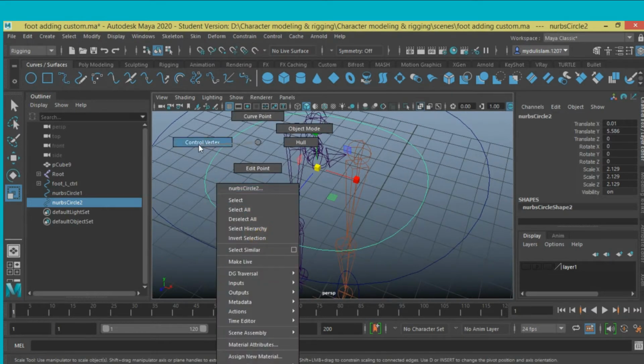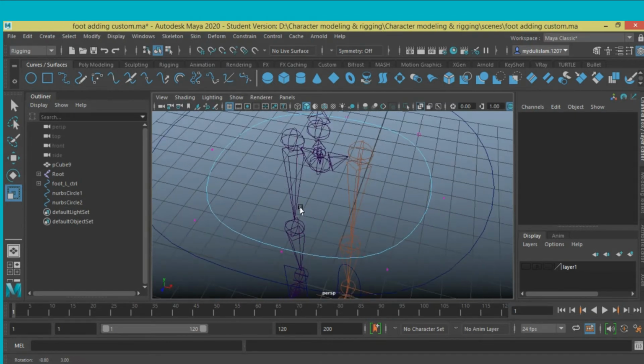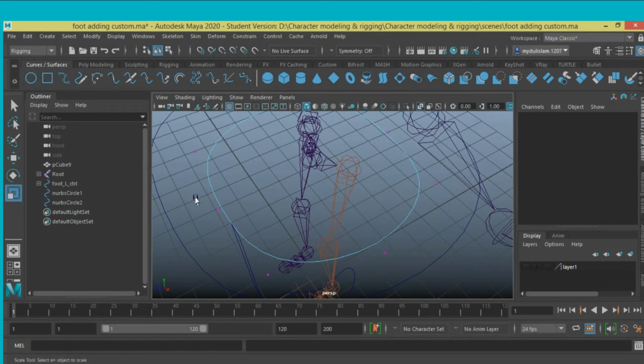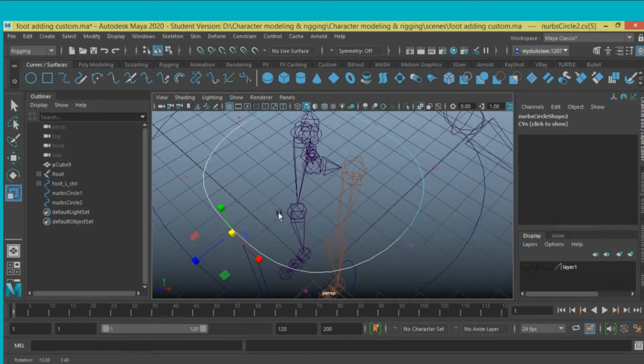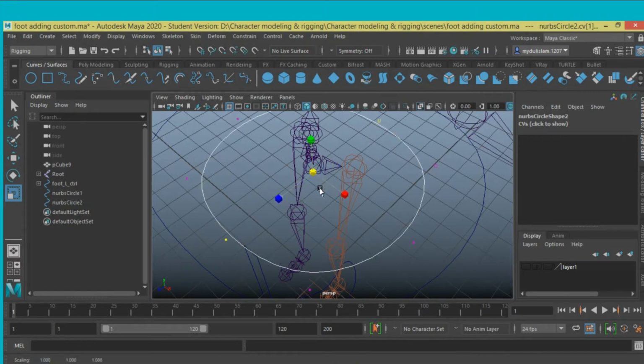Right click, control vertex, select this point, shift select that point. Scale as shown.